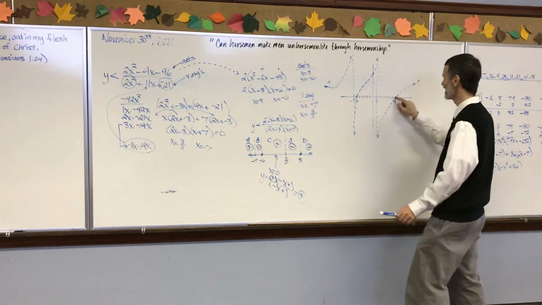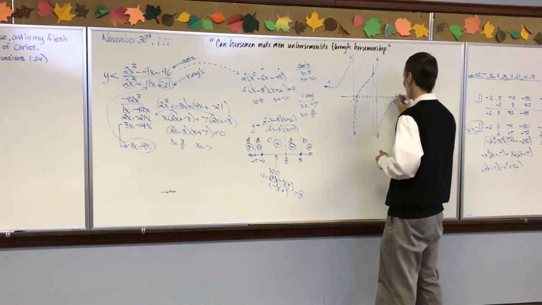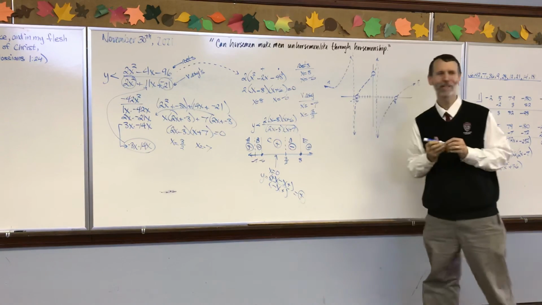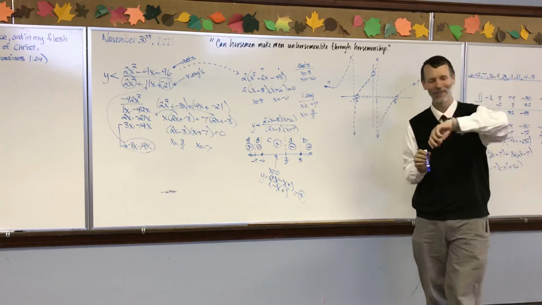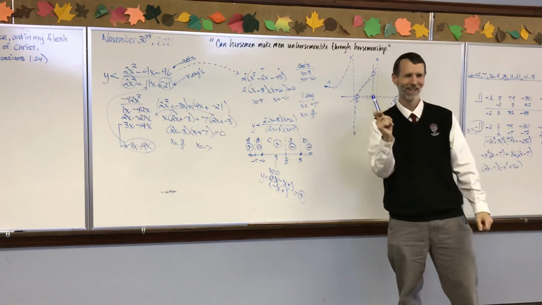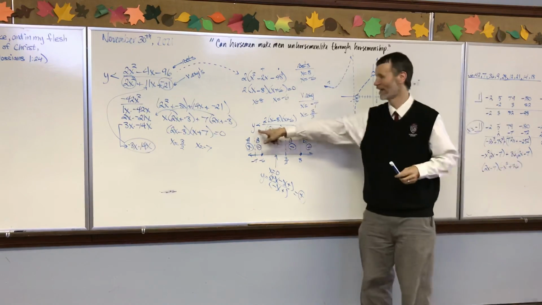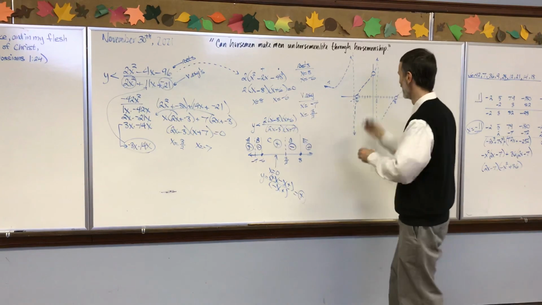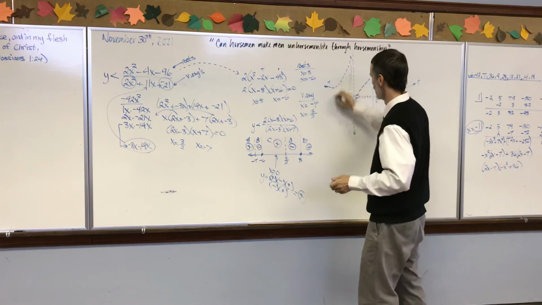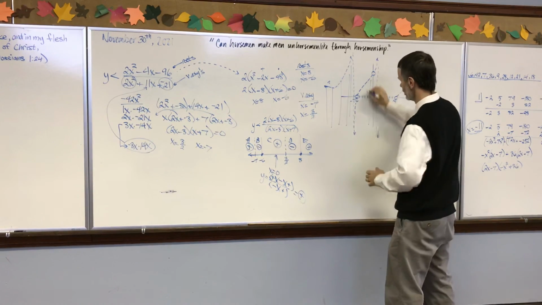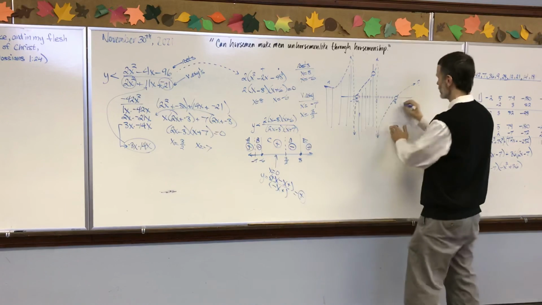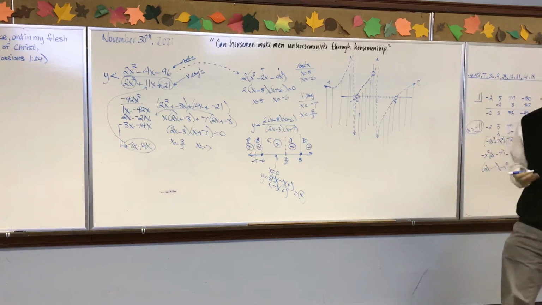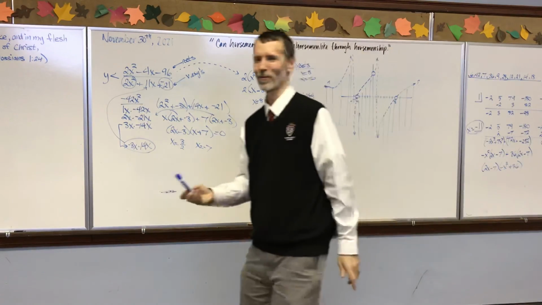So, okay, this dotted, this is supposed to be an open dot. This is supposed to be an open dot. One last thing. We're almost done. One last thing missing. Shading. Which way do you shade? Down. Y is less than. So you shade below here, in this region, below here, in this region, below here, and below here. Done.